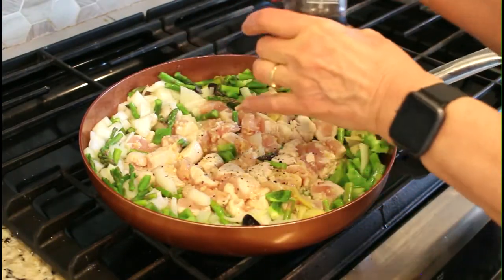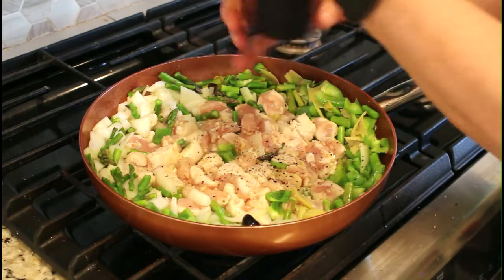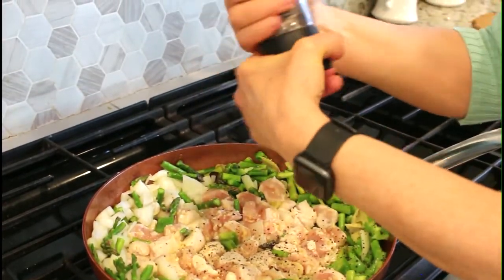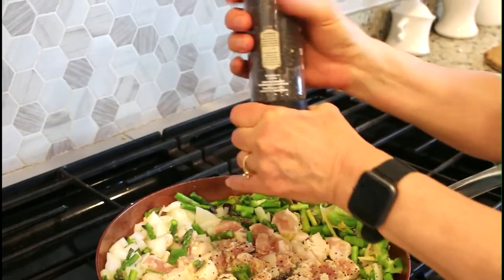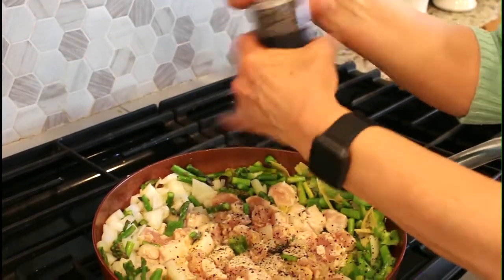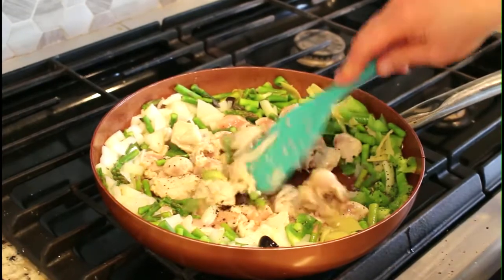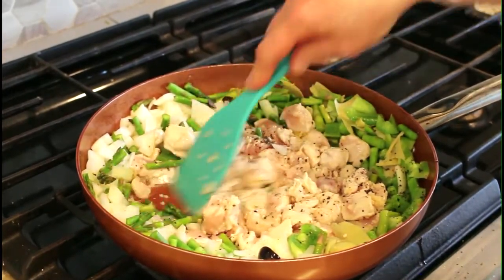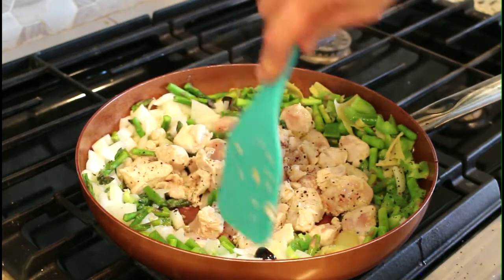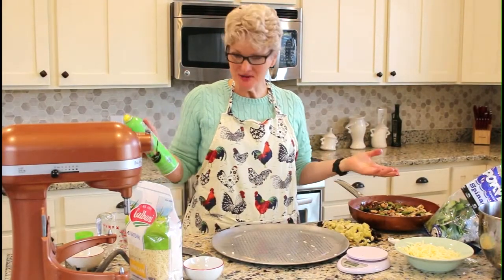And now I'm going to add some black pepper. You can add already ground pepper, but I think once you start using these pepper grinders, you'll find that they really do give a much nicer flavor to use the freshly ground pepper. So that's a pretty good coating. It's probably the equivalent of about a 1/2 teaspoon, I would imagine. I'm even going to turn the heat up a little bit because I really want this to get brown and do it quickly, so that the ingredients are ready at the same time that the dough is ready to be rolled out. All right, we're ready to put together this pie.